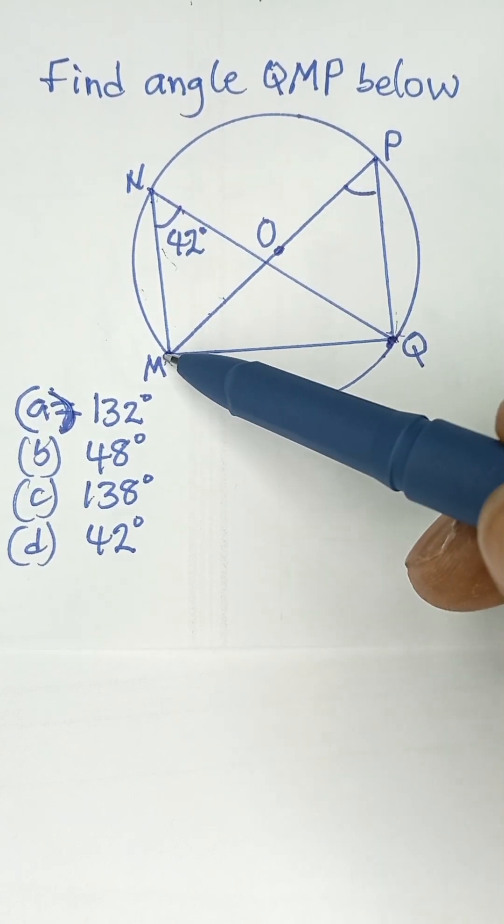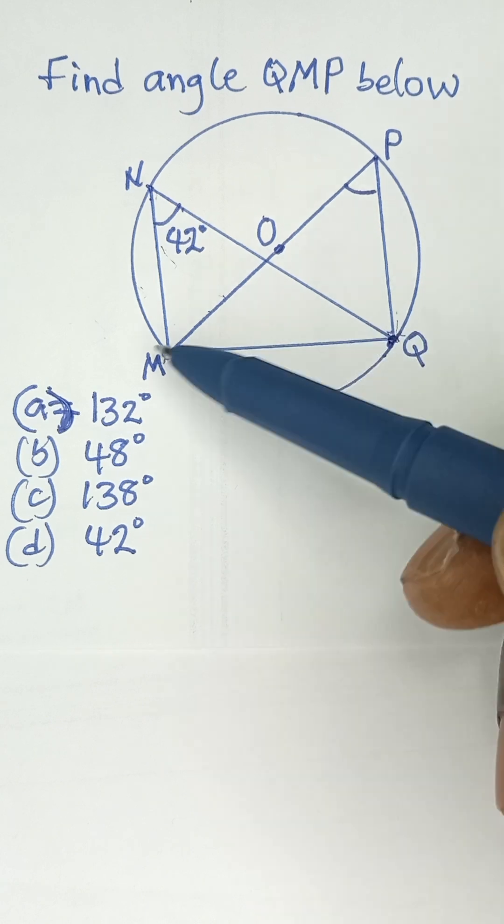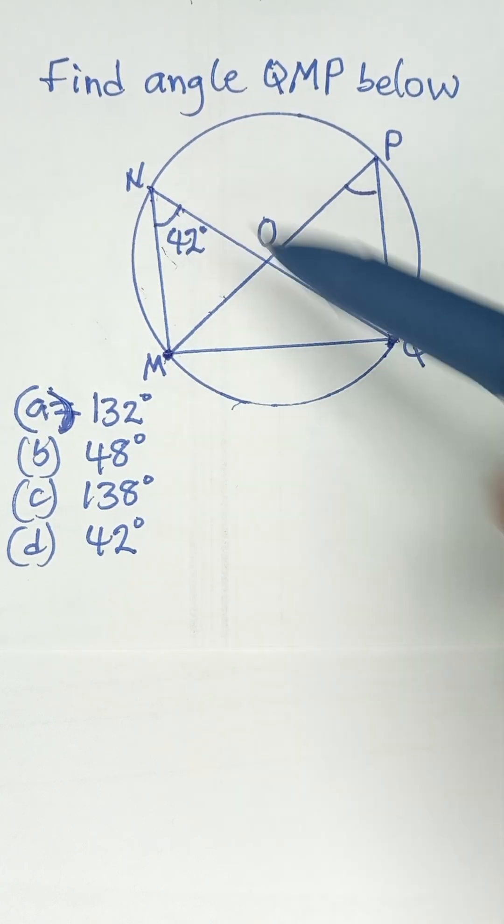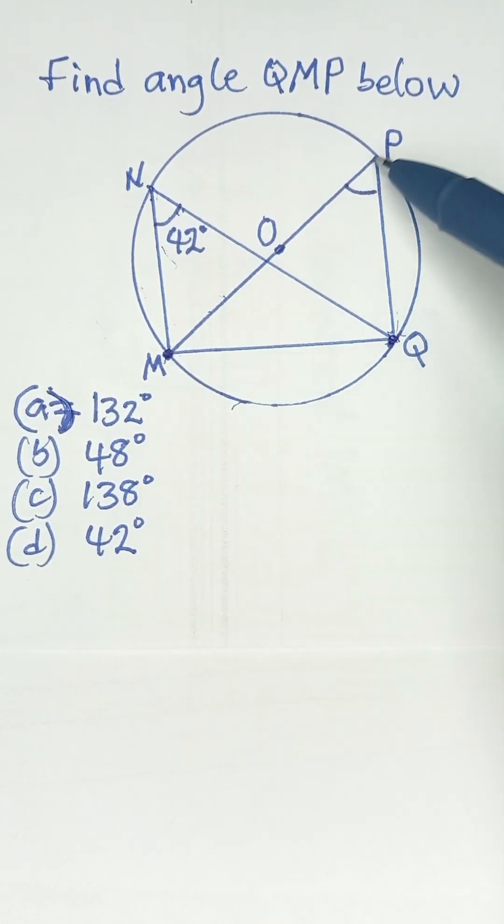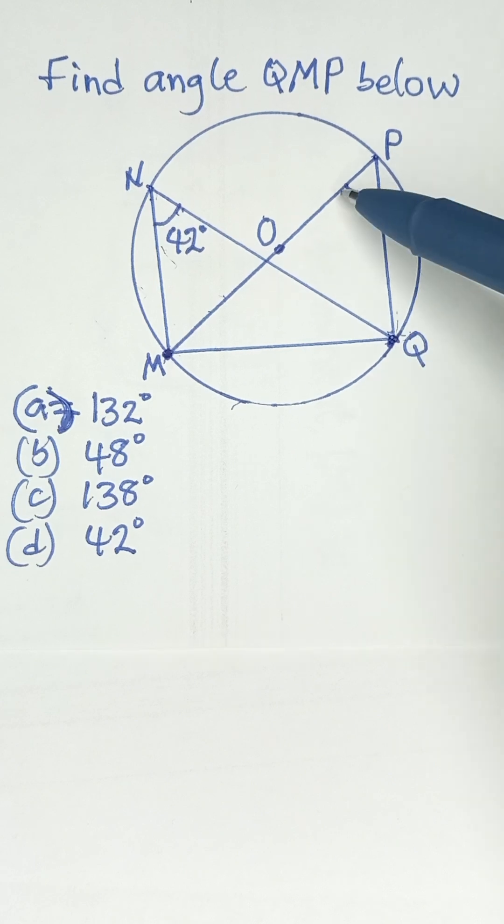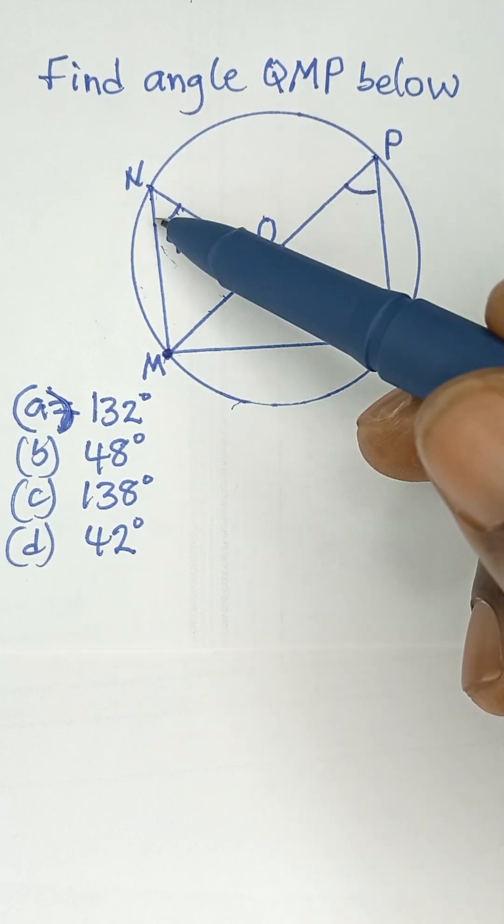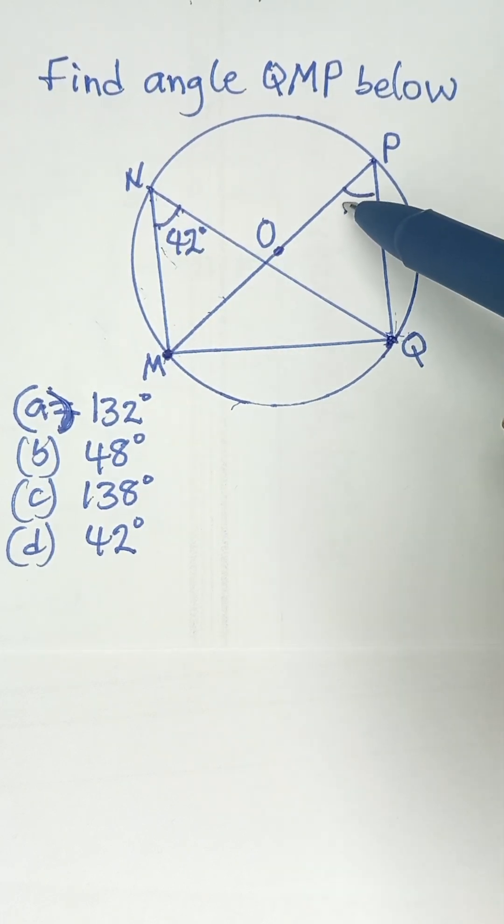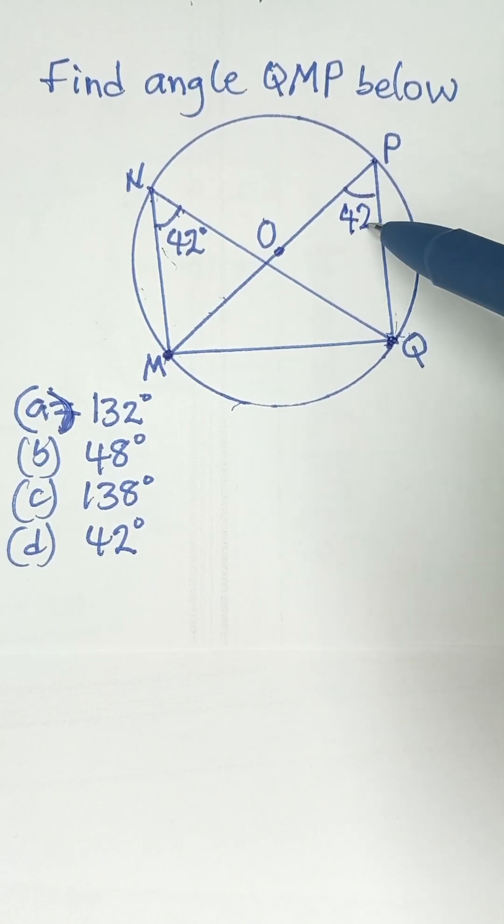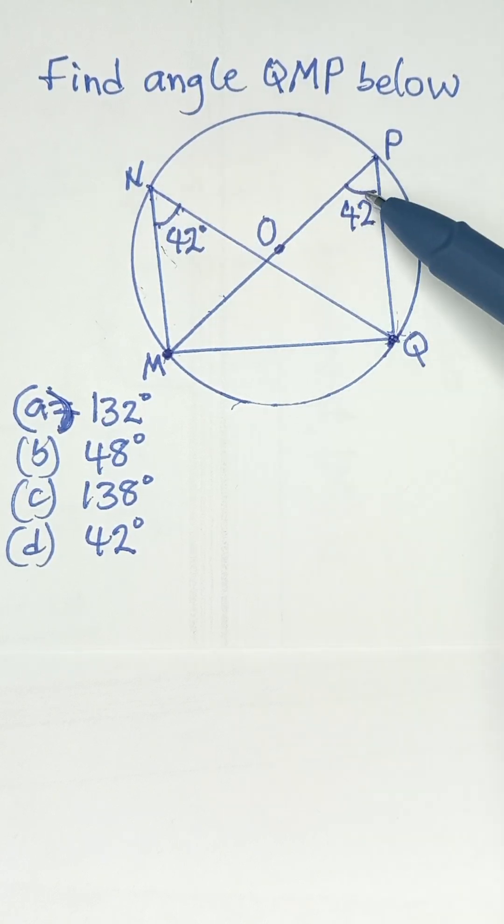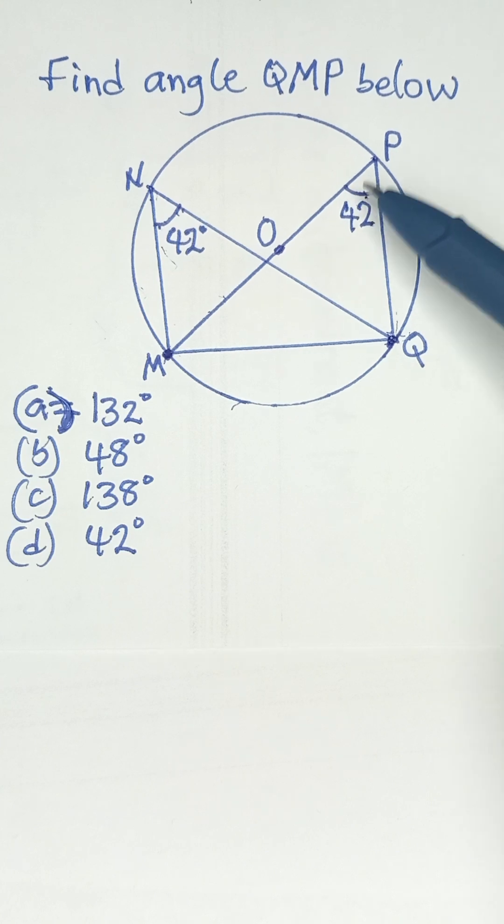That is, the angle that the lines came from the same points, making the angle 42. This is another set of lines going to P to make another angle. That angle becomes equal to the first one, which makes this angle to be 42. And we say why? Because they are angles in the same segment and they are equal.